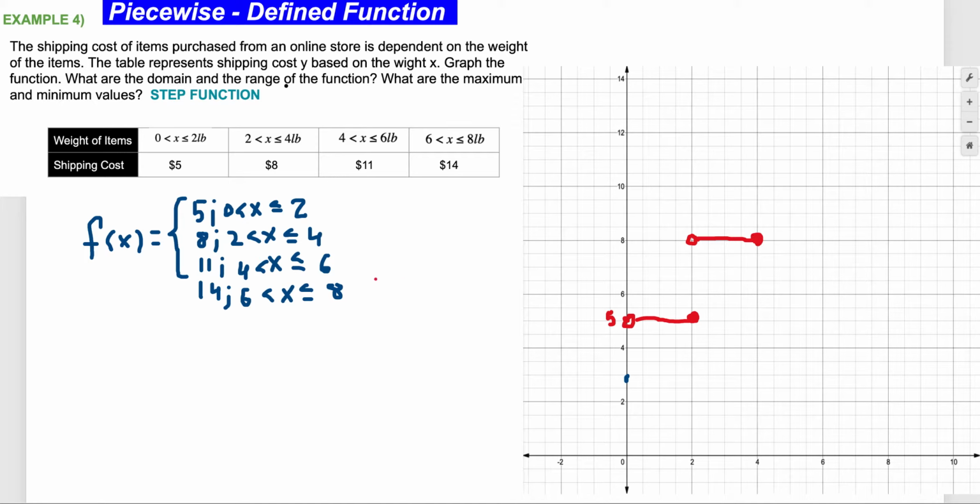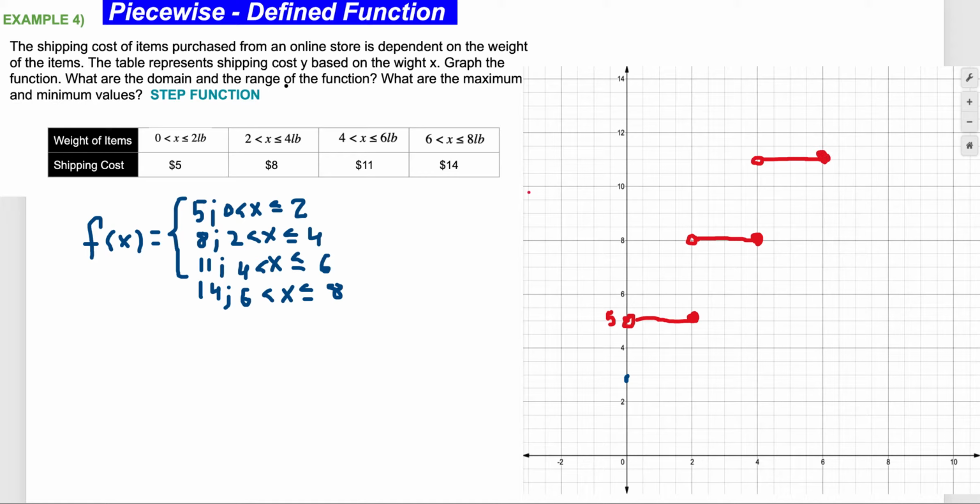Then I'm going to 11. 11 is between 10 and 12 here, and the interval is between 4 and 6, but at 4 the initial value is open. When I go to the end point, the end point is closed.